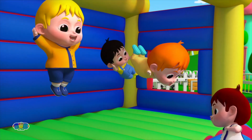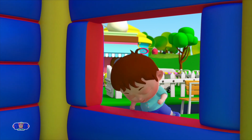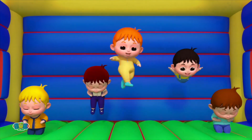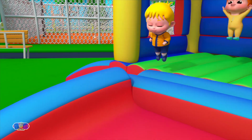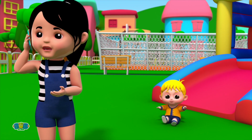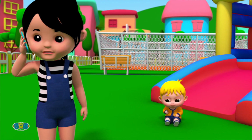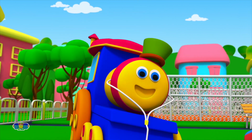Look at those jumping babies. Five little babies jumping on the bed. One fell off and bumped his head. Mama called the doctor and the doctor said, "No more babies jumping on the bed."